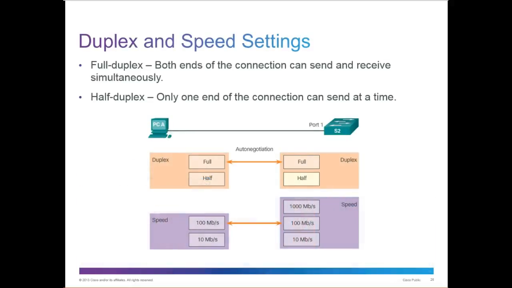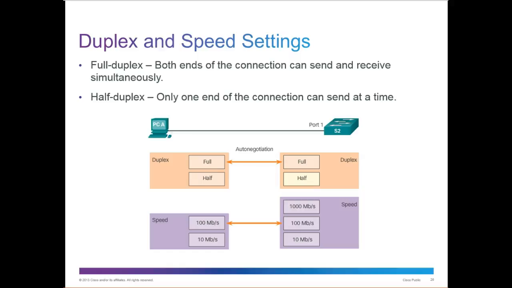Now, switch port settings can be full duplex or half duplex. You'll see these come up when there's a problem. Full duplex is when both sides of the connection can send and receive at the same time. On a phone call, for example, you can both talk at once. But in radio communication, only one should talk so it can be clear. Half duplex is for slower speeds and older equipment. You can only send or receive, but you can't do both at the same time.